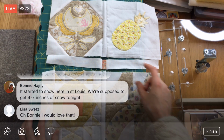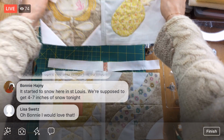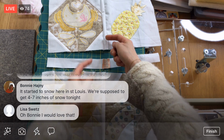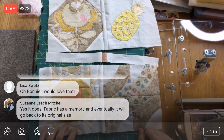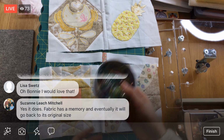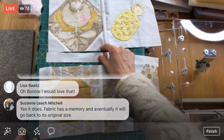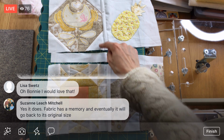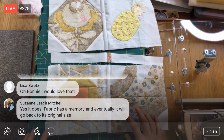So I think I'll press these big ones towards the inside, so these seams will go towards the inside for this one, and then the seams, I'll press the outside. So these ones will go out, these ones will go in, which makes them opposite, and we should be able to sew these together pretty well. And I'm going to use my Wonder Clips, I think, they're hiding somewhere. Here we go. I'm going to use my Wonder Clips just to hold these seams in place, because this is kind of quite a distance, so I will clip or pin these where all three meet, where these meet, and then I'll take it off and then do where these meet. And I think that's all I'll need for pins.